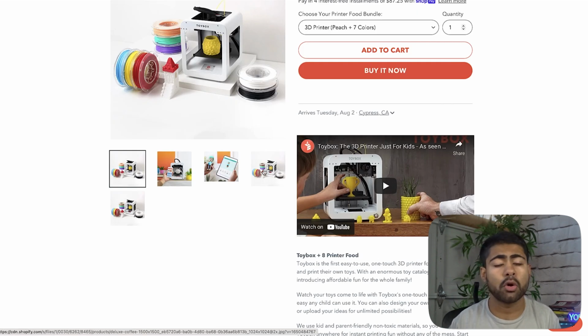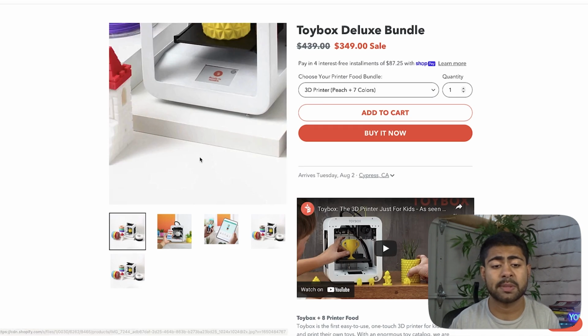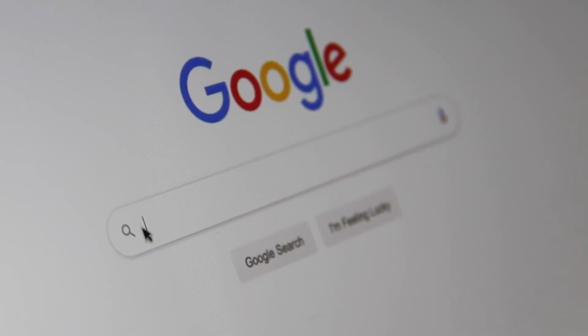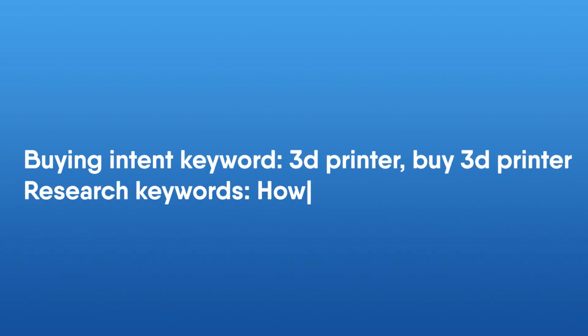And I'm sure you don't really want to be ranking for those keywords, especially if you sell just a 3D printer. So this was really one of the biggest reasons why I kept on destroying my Google Ads campaigns. I kept on doing keyword research for the sake of keyword research. I didn't pay too much attention, at least in the beginning, to what keywords I was using, whether they were buying intent keywords or more keywords like you'd use in a blog post. So for example, using keywords like how does a 3D printer work versus 3D printer on its own.